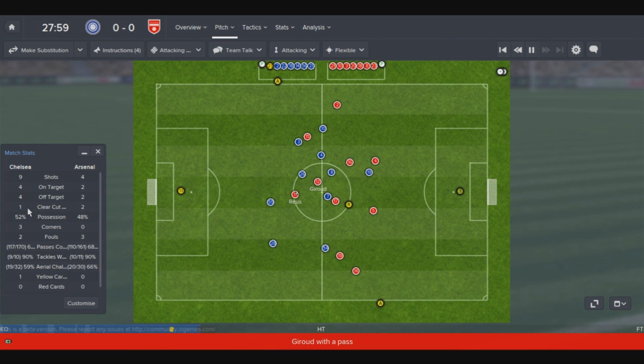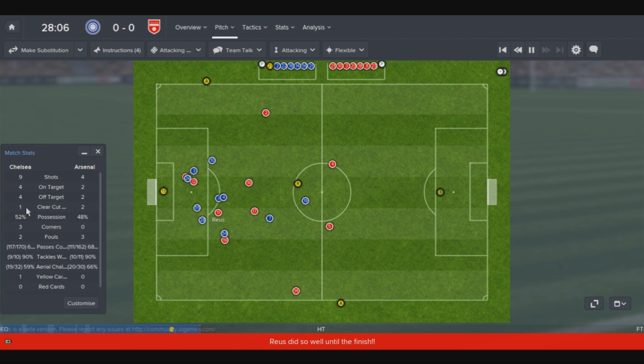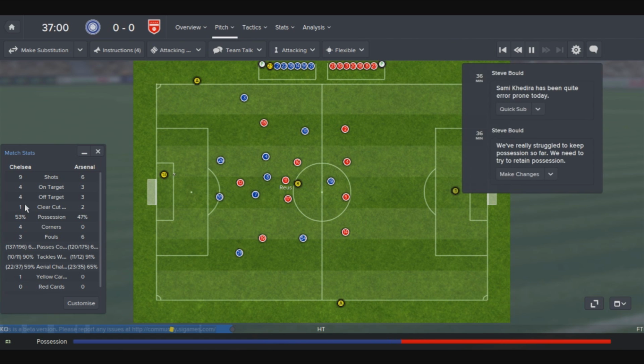Oxlade-Chamberlain with it here, a man who's been in fine form. Royce, the shadow striker, bursts through, hits it from range. And he can't find the target, unfortunately. But it's a good effort. We are looking incredibly lively. It's a very end-to-end game here.